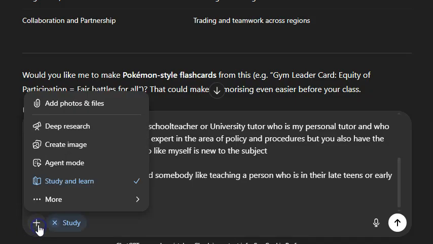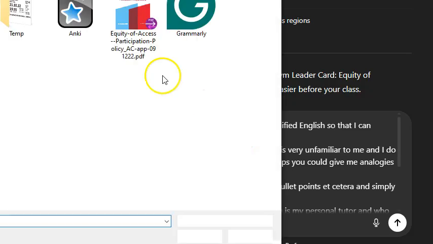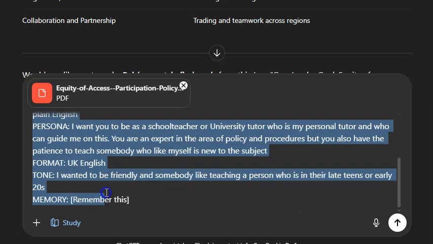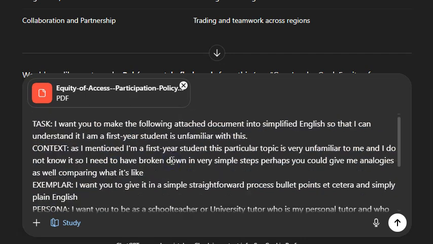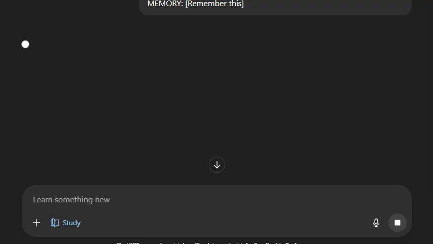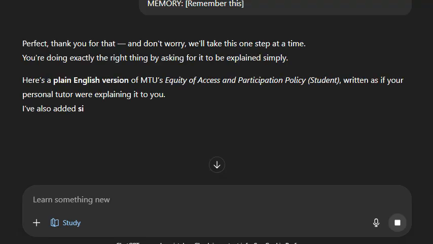And then I upload the slide again. Now again, it took a few minutes to derive that prompt, but you can save it and just have most of the items already pre-filled, and then you can just go maybe to just the task, what you wanted to do. And if we press go here, it will invariably give you a better answer.